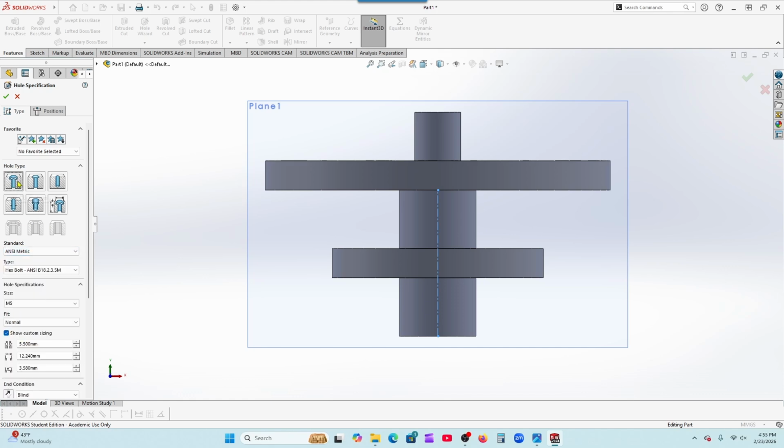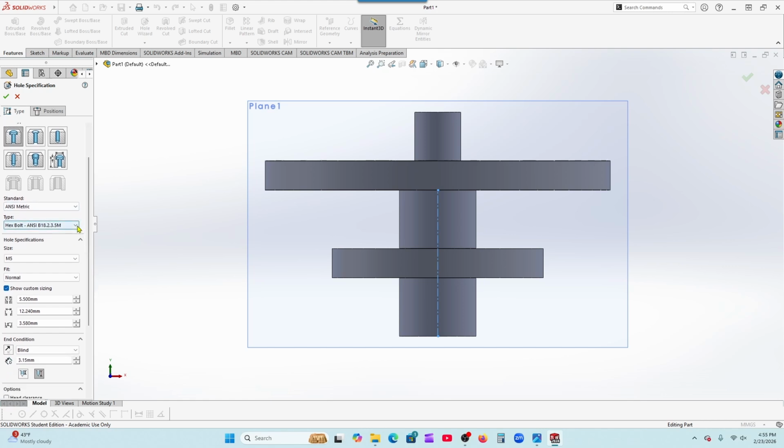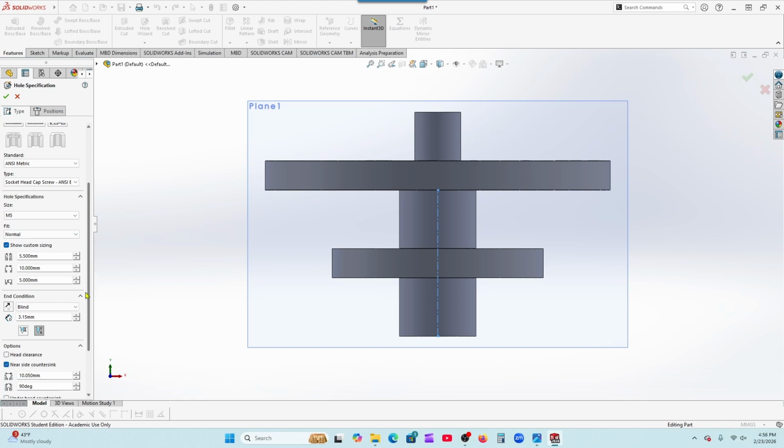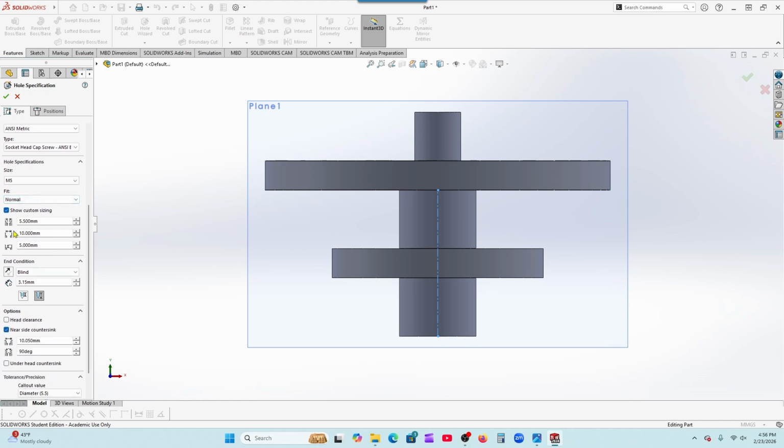I'm going to select my counterbore here, and I don't want to do a hex bolt. I want to do a socket head cap screw. So I'm going to pick that. And then I'm going to show custom sizing for this. And this is what we were covering in class earlier today. So the first option we have here is the size of the hole going down.